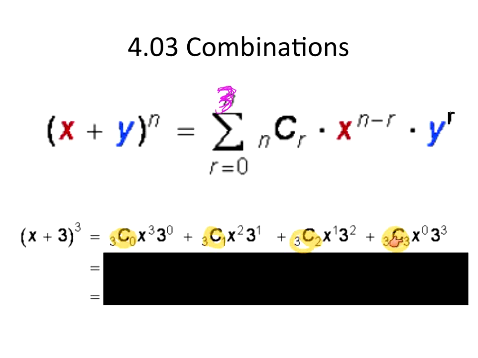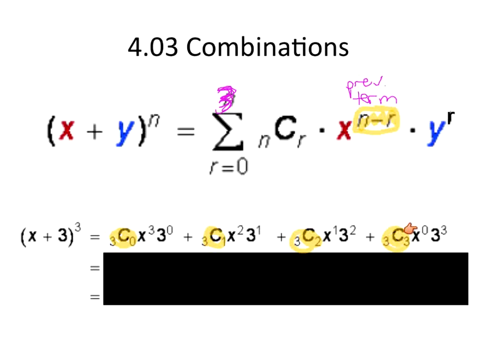Now for my X portion, what do you guys see happening to your X's? X, X, X, X. It's going down by 1. Do you remember last unit? I know, again, it's been a while before spring break. Whenever we see that symbol, the N minus R, that meant previous term. Is that coming back to us now? Anytime it was the N minus R, that meant previous term. So if I'm starting at 3, the previous term would be 2. The previous term would be 1. Previous term would be 0.